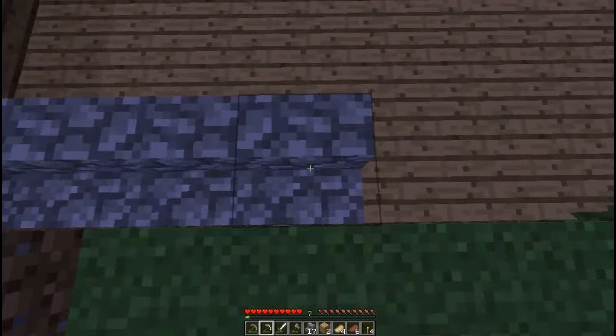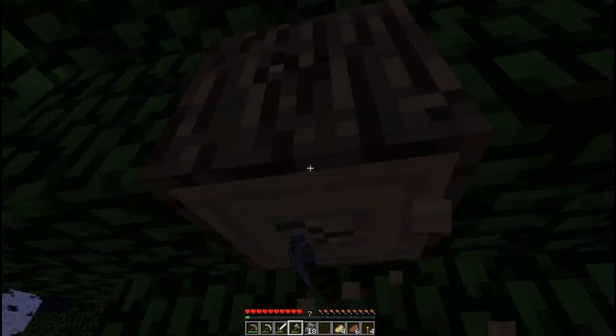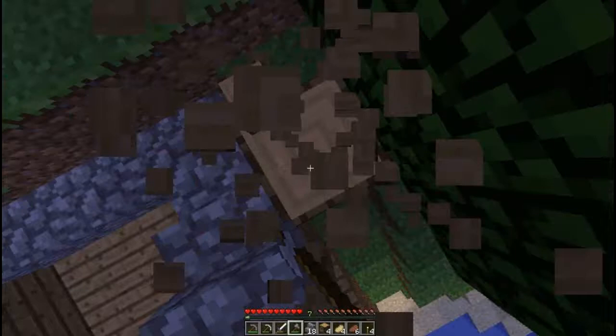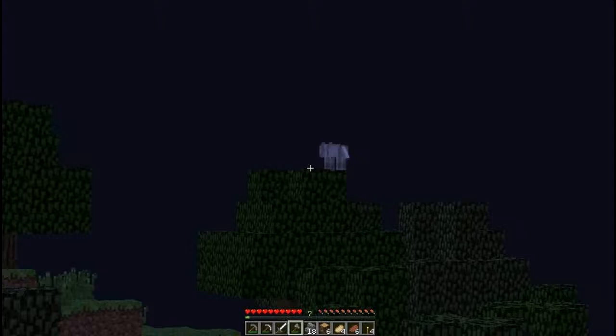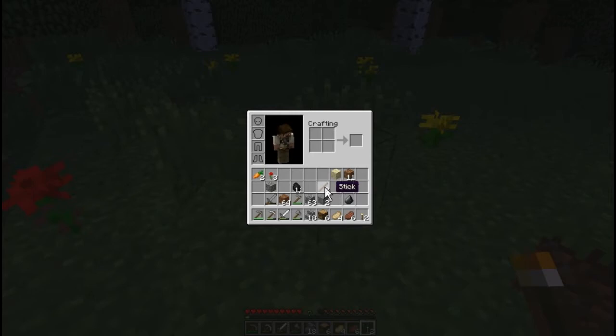I need lots more wood. Where's all my wood? I don't have wood. I have an axe. I'm working at night. This is dangerous. I don't know if you can see this, actually. My brightness is all the way up. The wolf on a tree. I can see everything clearly, but in the last video, it was really dark, so... Torches. Make some torches. Should actually make some more.